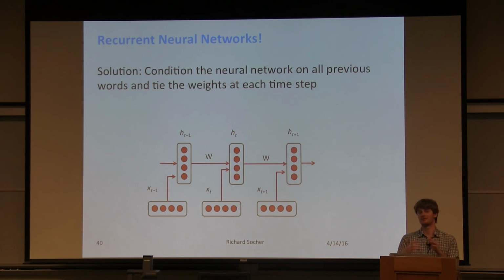Again, I'll expose you to a couple of different visualizations, but for the next slide or two, they're always the exact same model, just visualized differently. So in the end, the equations are usually the best way to disambiguate it. In our original visualization of neural networks, we basically have word vectors again at every time step. The word vectors are given as input to a hidden vector computation, a standard single layer neural network. The main reason why they're called recurrent is that we're using the same parameters, the same matrix W, for computing the hidden layer activations at each time step.